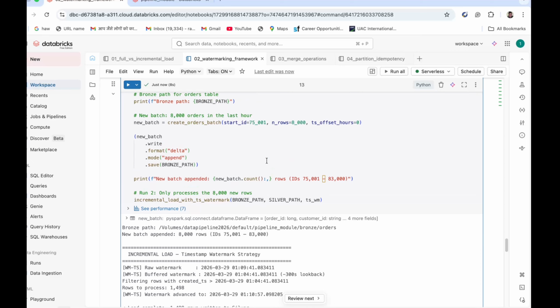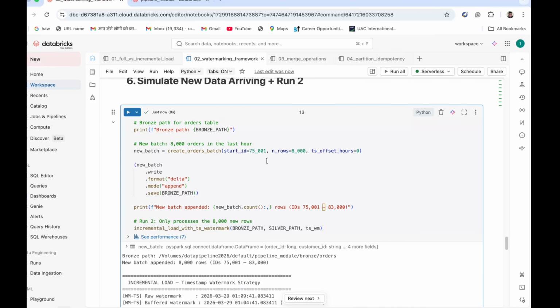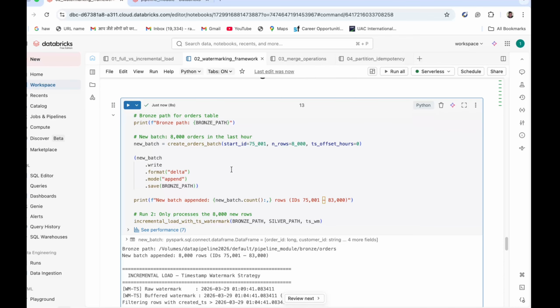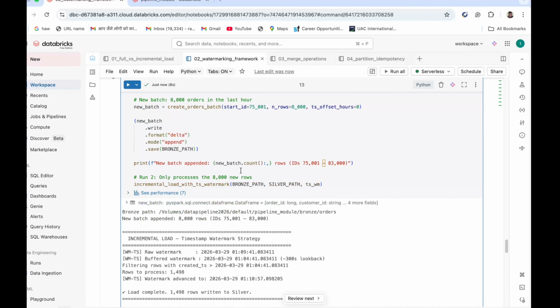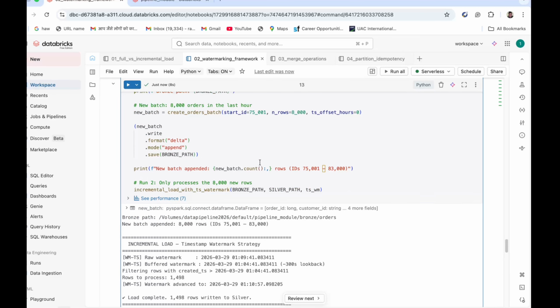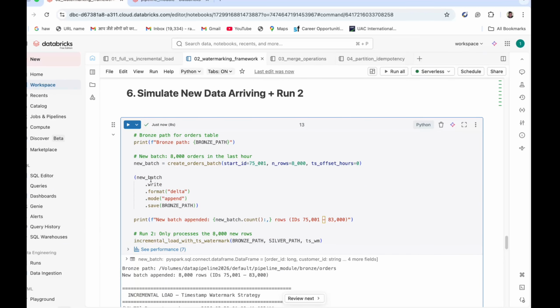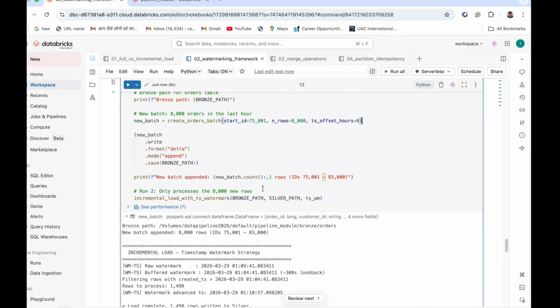What this function is doing is, for the new batch, you create orders and then you append them to the bronze path, and then you say this number of records have been appended. This function actually calls your create orders, which adds in 8,000 rows again. Start ID with this.